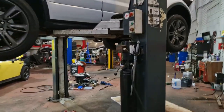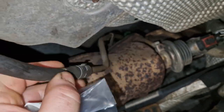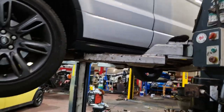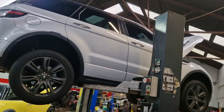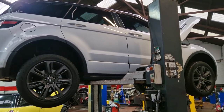There is one wee bit I did notice, I could hear a wee rattle on it. This wee pipe here has come away, it's broken off, I think. Well, there's a flash away, so I'll get something to secure that back on. Maybe a wee hose clamp or something like that, see if we can secure it back on and stop it rattling. It'll not do any damage, but it'd be noise off it. I could hear it when it was sitting there idling away, rattling away, so I'll see if I can do something with that.